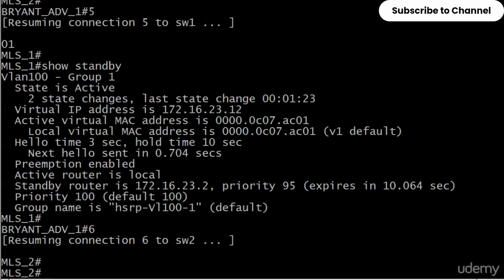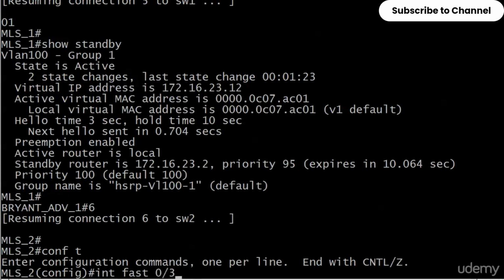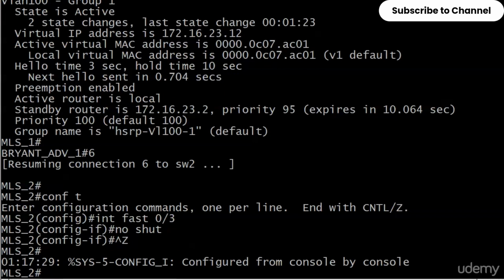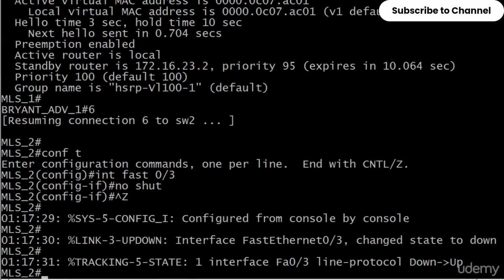Is the cutover going to happen immediately? Do we have to do something else? What do we got to do? Well, there's only one way to find out, by golly, and let's do that. We're going to reopen that interface. And let's see what our console messages are this time around.